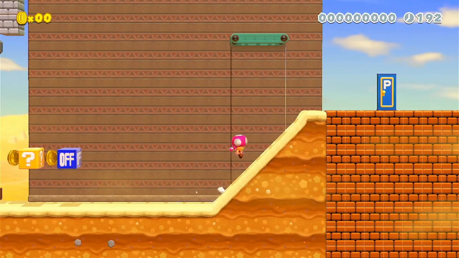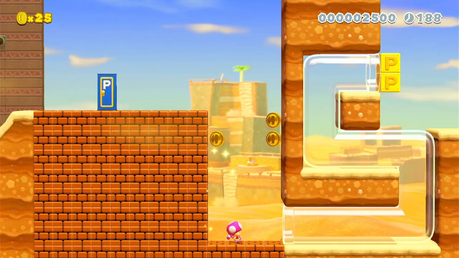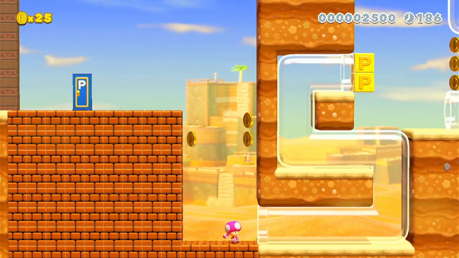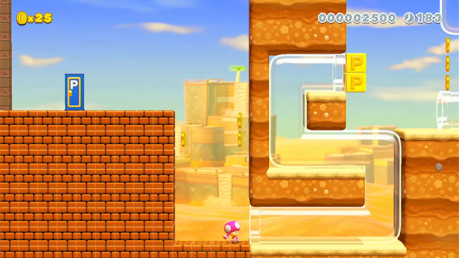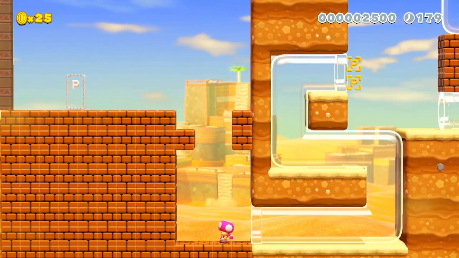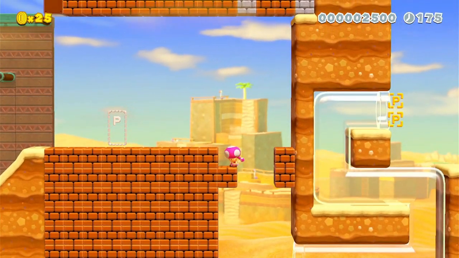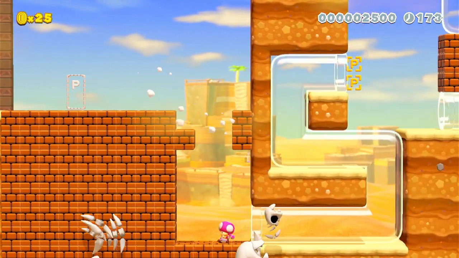At least one way Nintendo prevents soft locks. A lot of players don't do that. I'm gonna wait for the P-switch to end so I can go through here. They don't want me to bring a P-switch through there, because actually that door to the right is the finale.